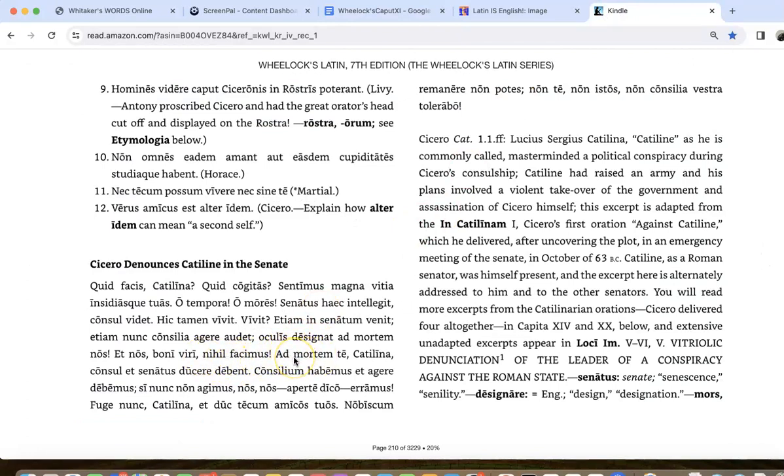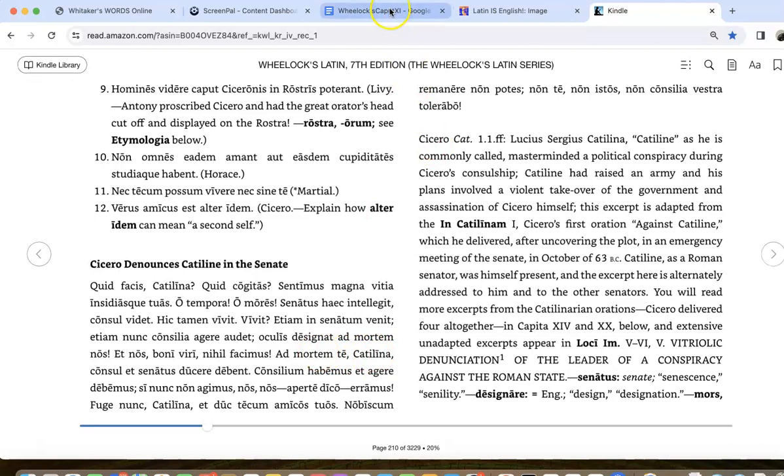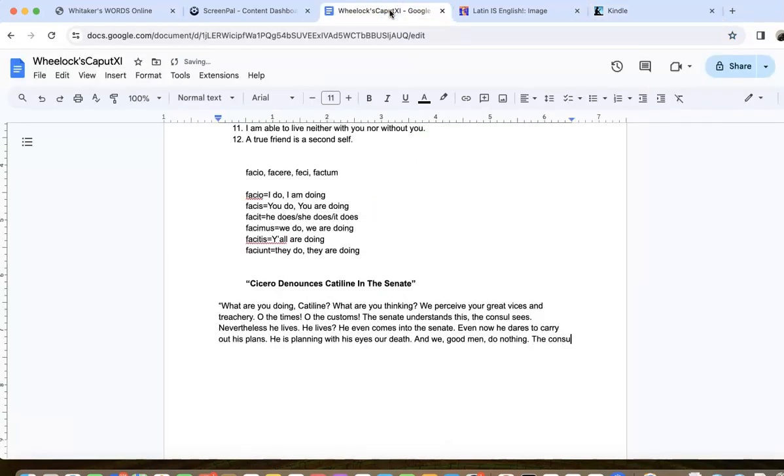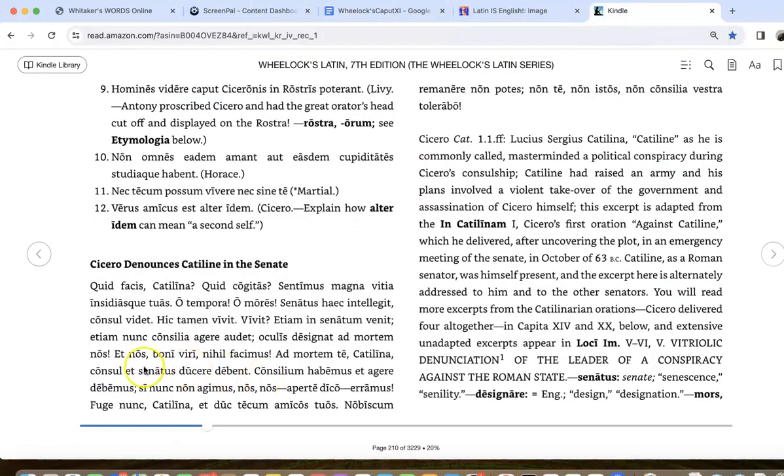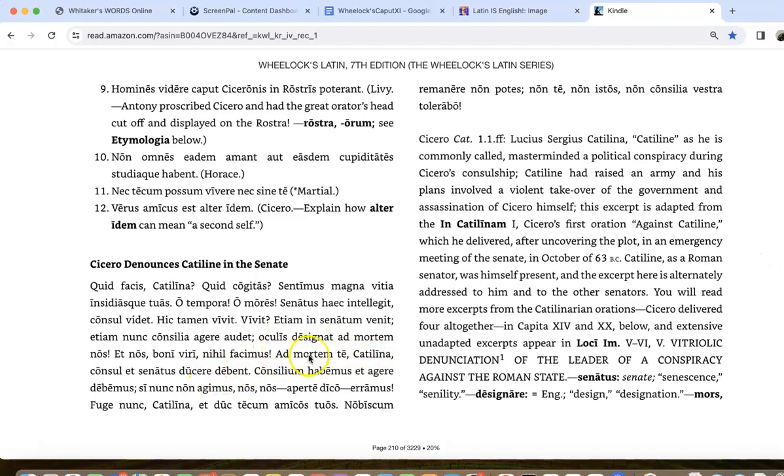And we do nothing, right? To death you, Catiline, consul and senate ought to lead. So here we'll probably start here. So the consul and senate ought to lead you, Catiline, to your death. Now, again, he could not do it by law, but he's talking rhetorically because of the shame that Cicero is arguing he has brought upon himself. So the consul and senate, consul et senatus, ought to lead or should lead. You, Catiline, literally to death, but I put into your death.